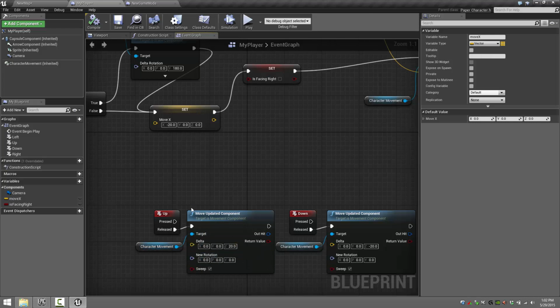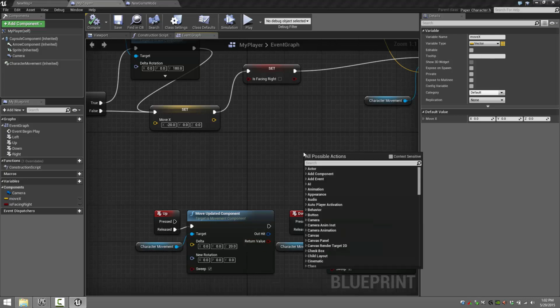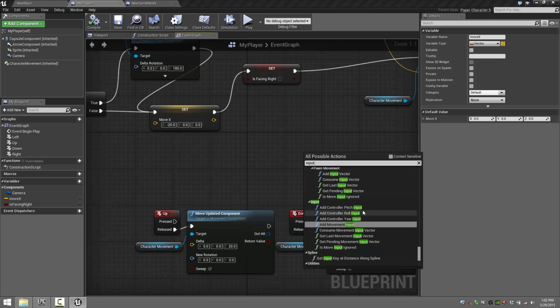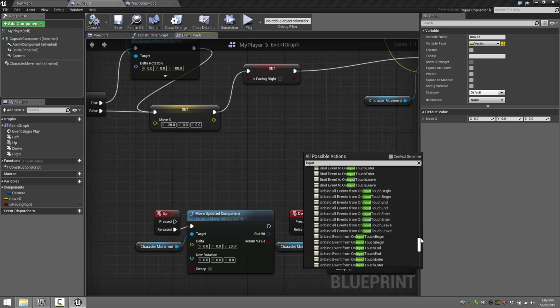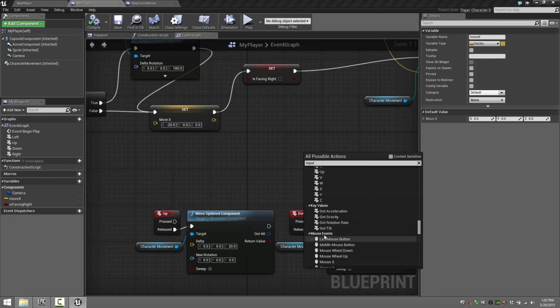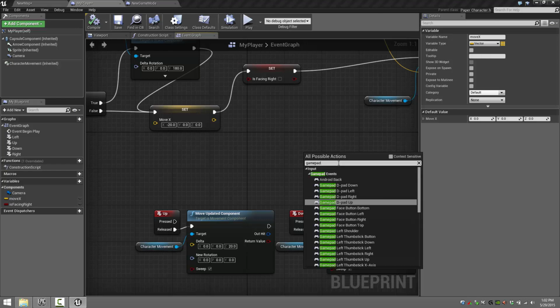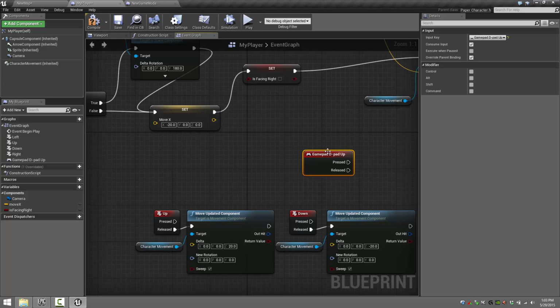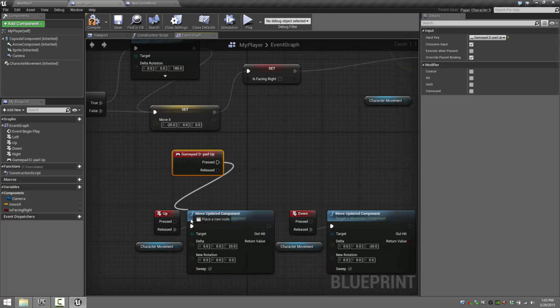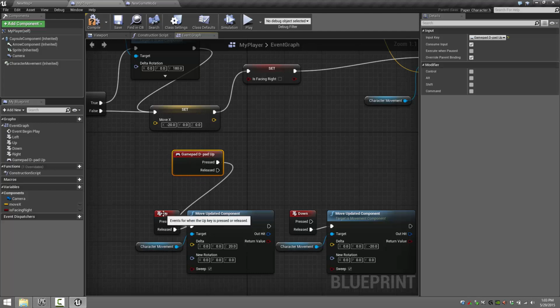Now, however, what if you want to do the same thing with a joystick? So if they press right on the D-pad or up on the D-pad, you want it to fire and do the same logic as here. Well, in theory, I could go ahead and go input, and then, let's see. I could do mouse up event, key up event. There are also, actually, it's either joystick or controller, joy. Gamepad. Yeah. I could do a gamepad D-pad up event like so, and I could actually even reuse it. So we wired up now both of those events. If you press the D-pad up or you press the up key, it'll fire into this control.